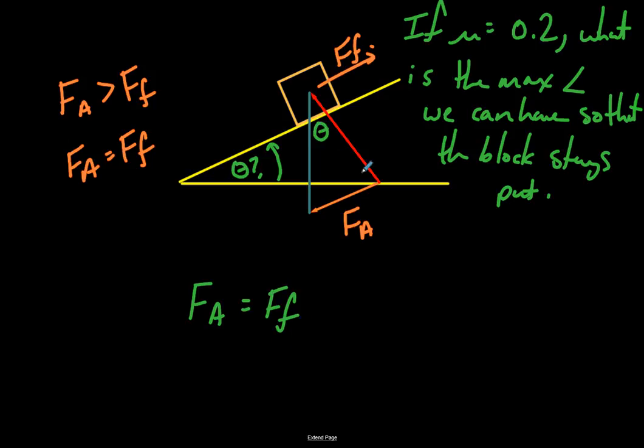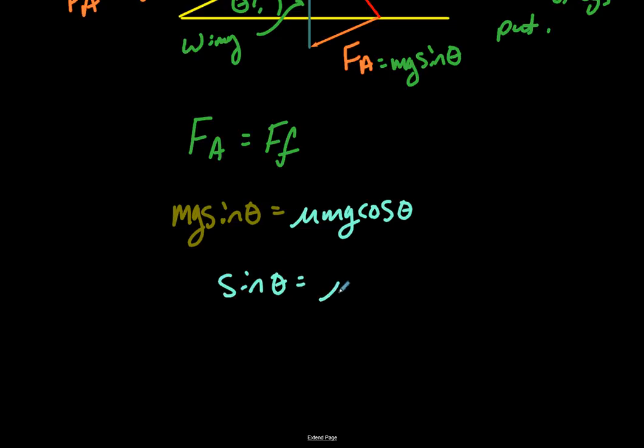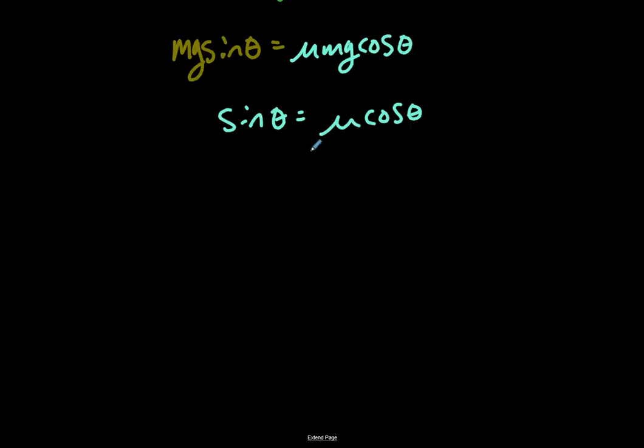All right? So let's talk about what we defined. Well, we said that this is mg sine theta, right? Because it's based on weight, and weight is equal to mg. And that this is mu mg cos theta. All right, so let's put those in. I'm not going to do it all, but I'm going to set it up for you. Mg sine theta has to be equal to mu mg cos theta. Okay, so m and g go away, right? They're in both sides. So then we get this. Sine theta equals mu cos theta.